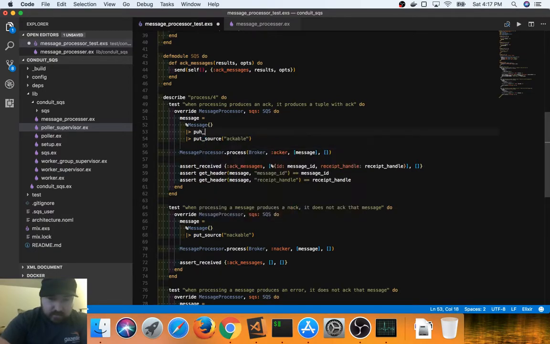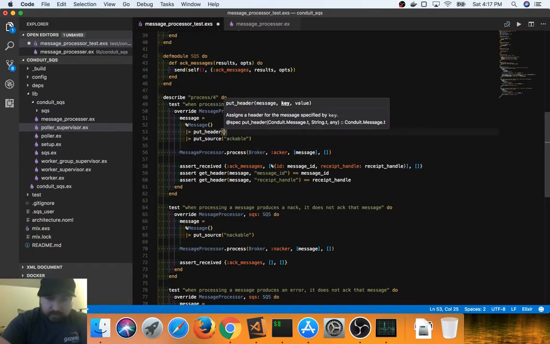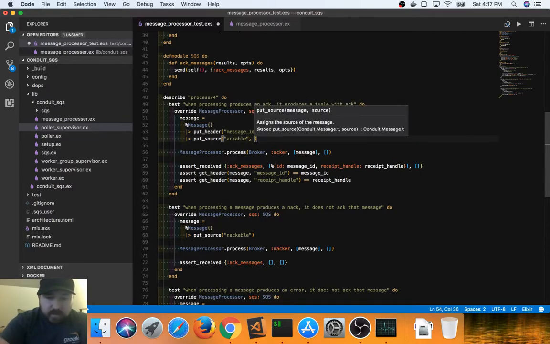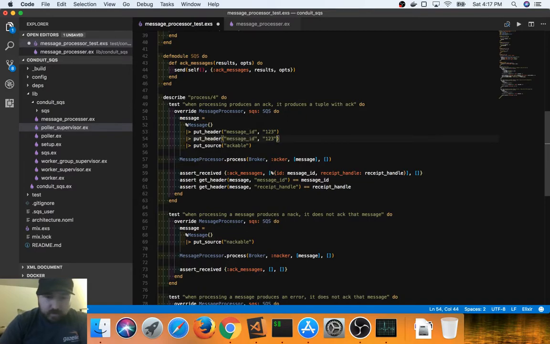And then we're also going to set up those headers here. So we can put header message ID, and we're just going to give that something. And then we're going to do the same thing for receipt handle.